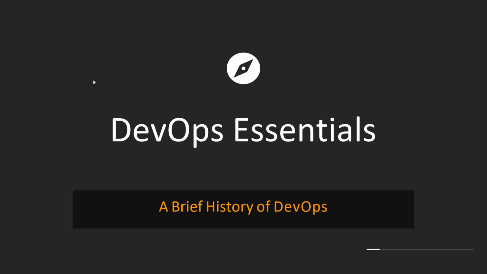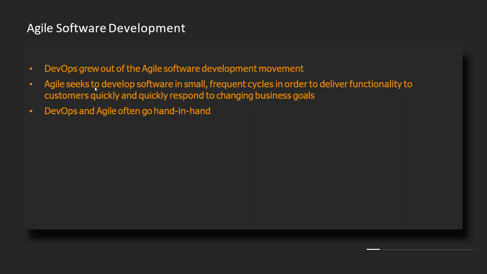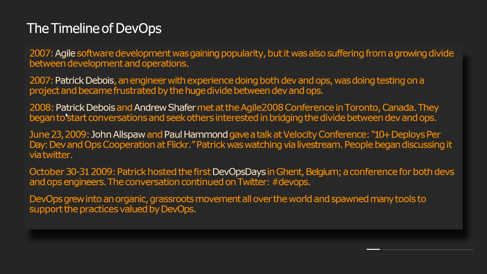So let us talk about the history, guys. It all started, you know, the DevOps has been started by one frustrated manager. I'll tell you the story. There was a guy who is Patrick DuBois. He is the person who has knowledge of both. He knows the development, he also knows the operation, like how the operations used to happen, and he is also a developer, by the way.